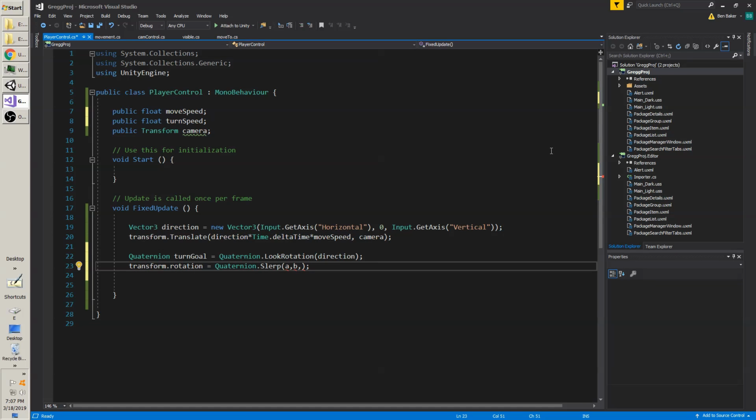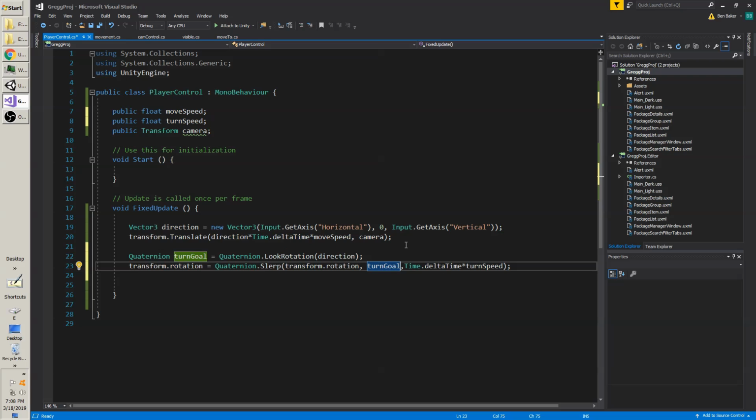So for the speed variable, I already know that I'm going to want to reference time.deltaTime, so that it will update predictably based on the frame rate of the application. And this is also a good place for me to plug in this modifiable variable, the turn speed. So how about I multiply the two right here, and what I'm interpolating between is whatever the rotation of the object is, and what I want the rotation to be, which is the turn goal that I defined in the previous statement.